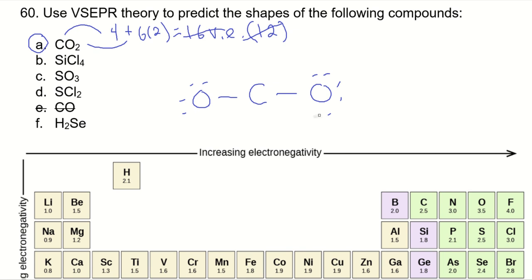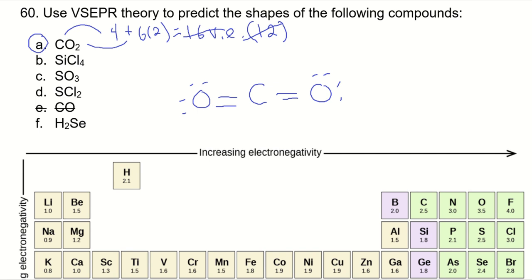So we can do that, one from each, and create a double bond between each. This turns out the formal charge is going to be 0 on all of them, so this is your lowest energy structure for carbon dioxide. There are other ways to draw it, but I've already made videos on that, so you can look up how to do formal charge and you'll see that this is the correct way.